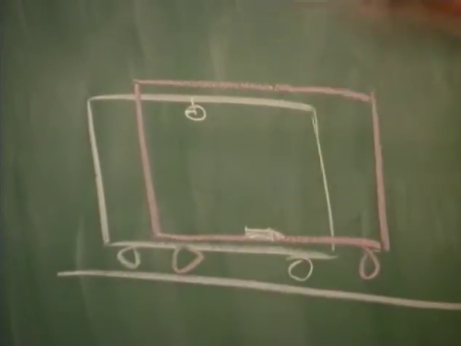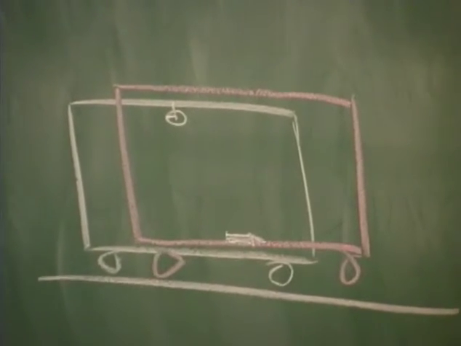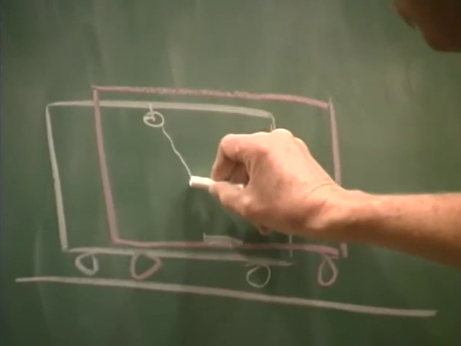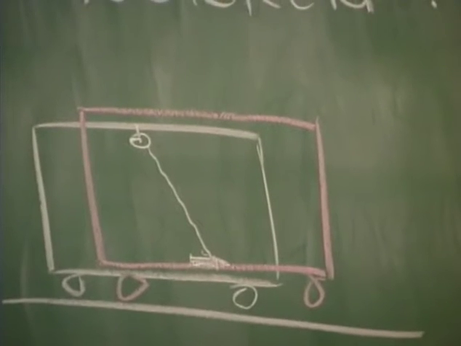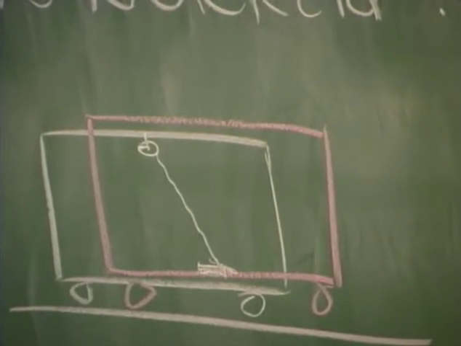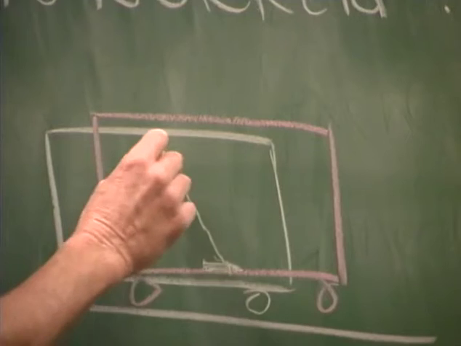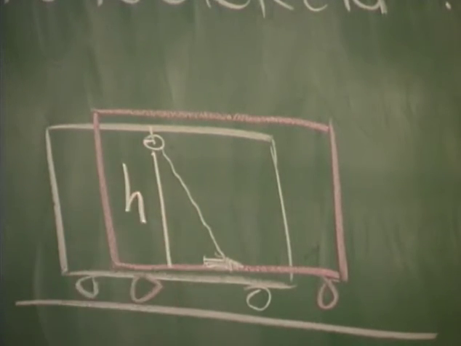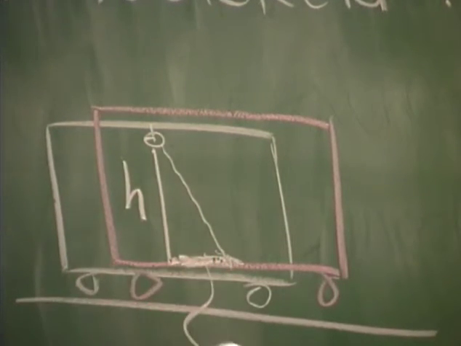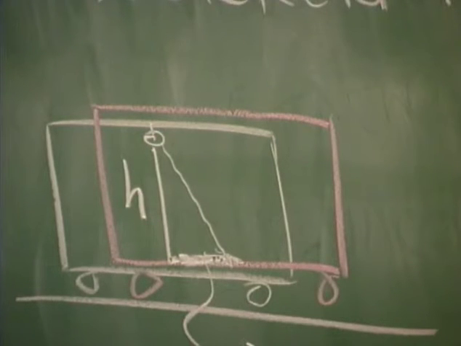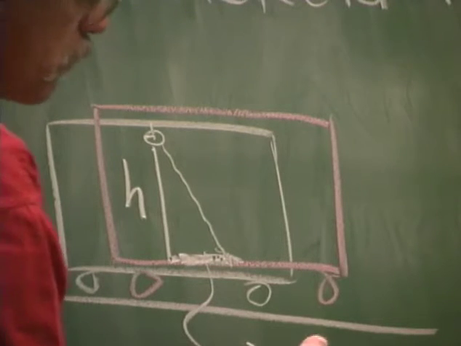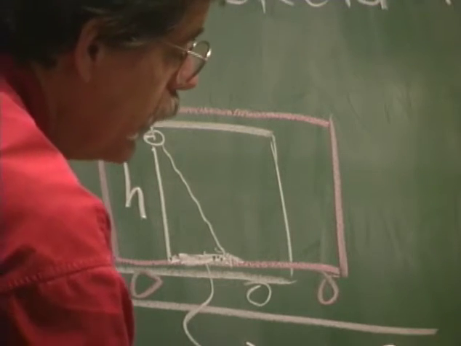So that light signal, same darn light signal, by the way, same signal as that one, from the perspective of somebody on the ground, went that diagonal route. Had to go somewhat further. In fact, how much further? Well, the height here was h. How far did the train move? Well, let's say delta t, with no prime on it, is the time it took for this process in the reference frame of the ground observer. Then the distance the train has moved is v, the velocity of the train, times delta t.